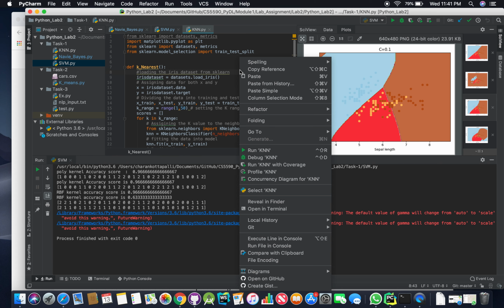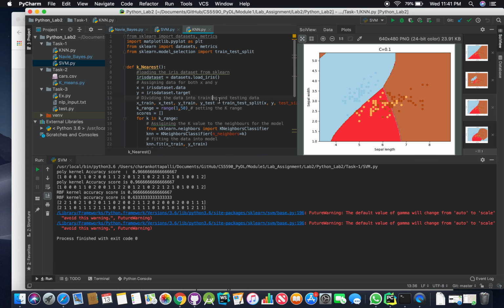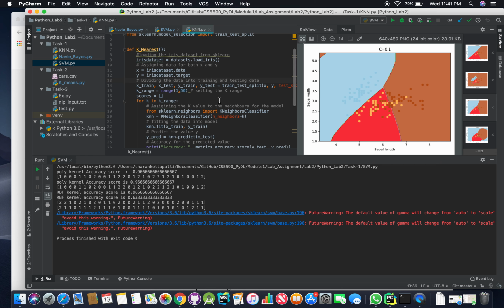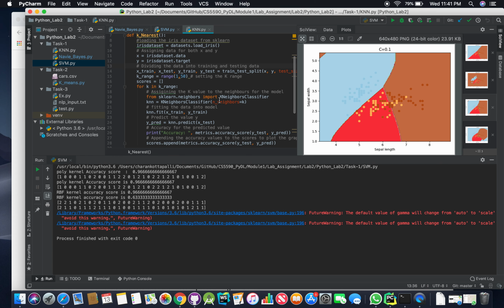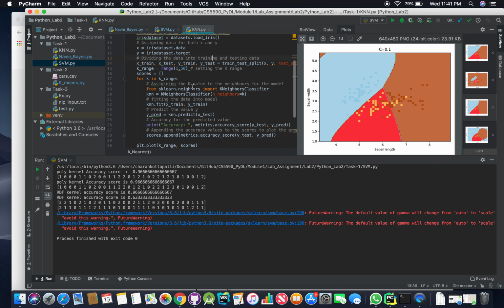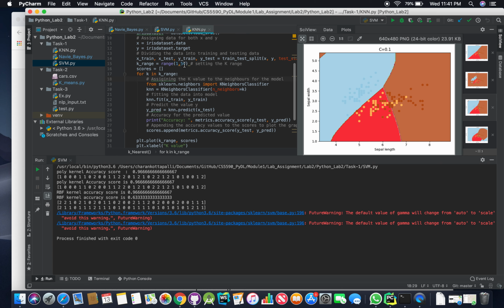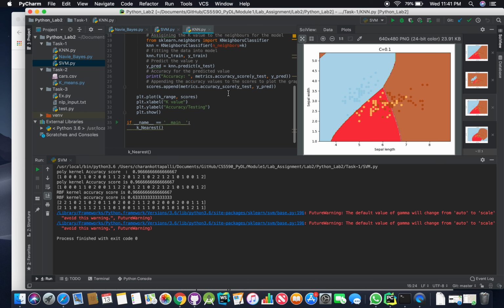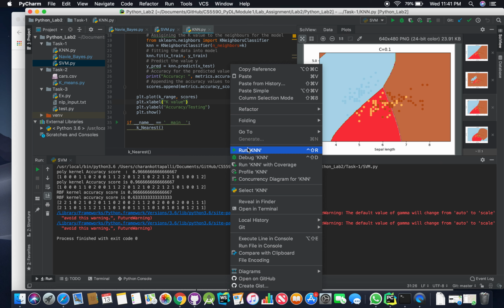This is nearest neighbor. Nearest neighbor uses the same function, where the method we use is a nearest neighbor classifier. The number of neighbors depends on the data. I have taken the number of neighbors in the range of 50. It shows the given testing dataset. Here's the working of the KNN.